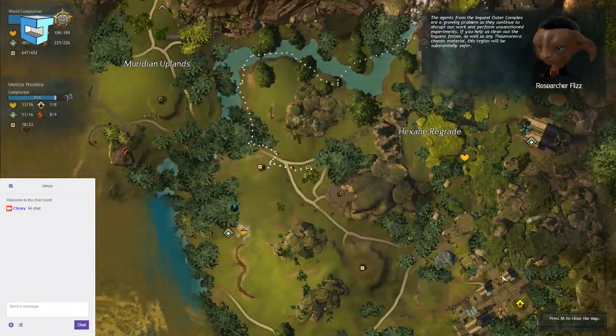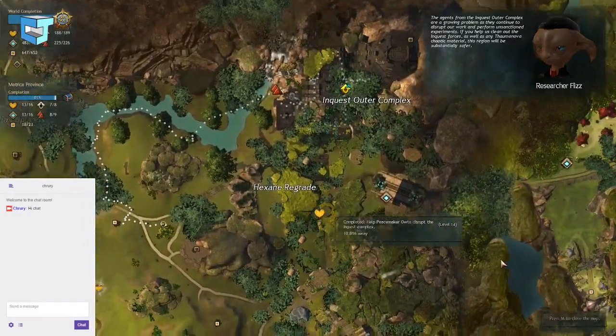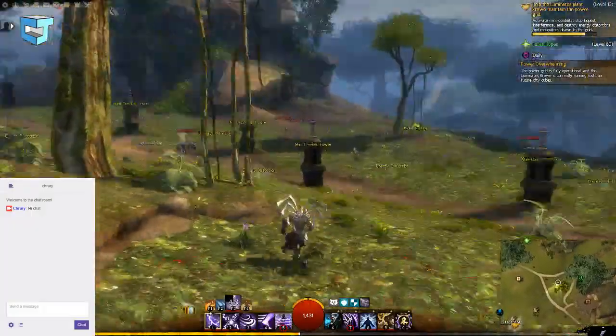The agents from the Inquest Outer Complex are a growing problem as they continue. Thank you. Yes, that's all I needed to know.